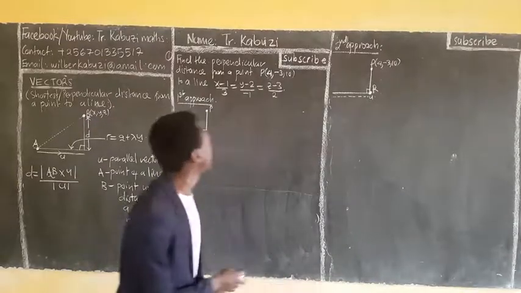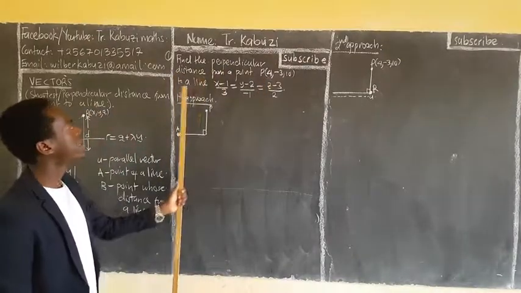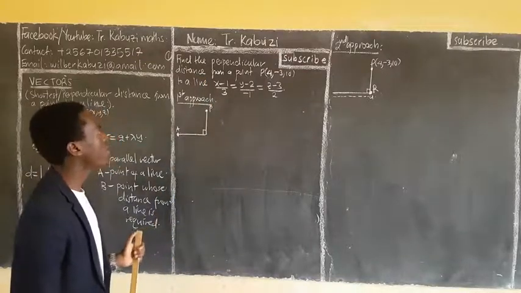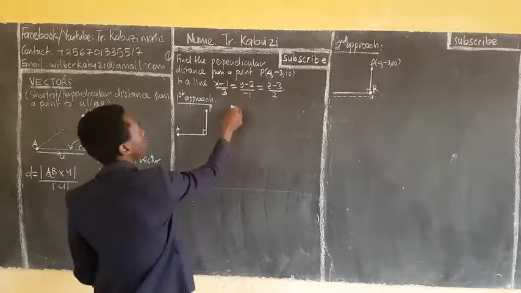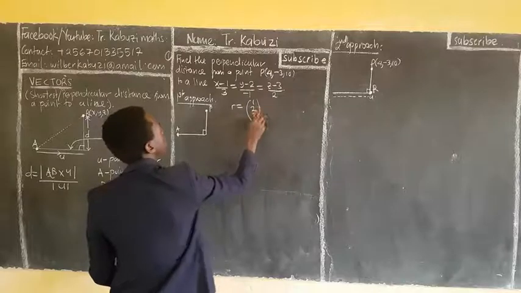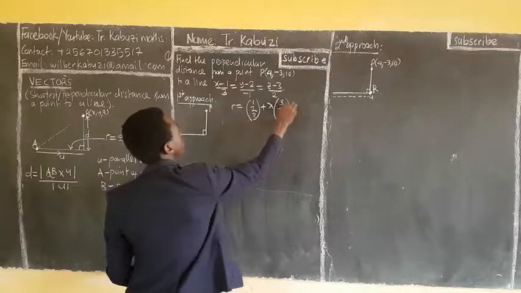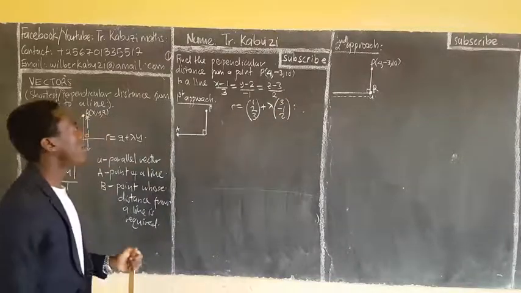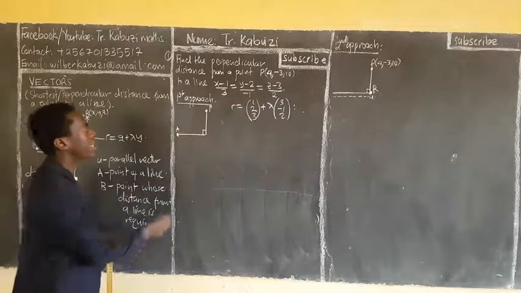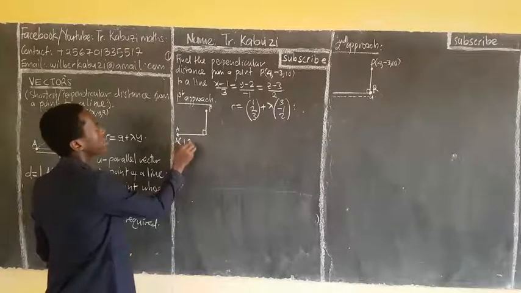So, the example is here, a simple one. Find the perpendicular distance from this point to this line. Now, of course, we first arrange this line into the form we know properly. If you convert to vector form, my r will now be 1, 2, 3, plus lambda 3, negative 1, 2. From here, I need a point on the line. This point is here as A. So my A is going to be 1, 2, 3.